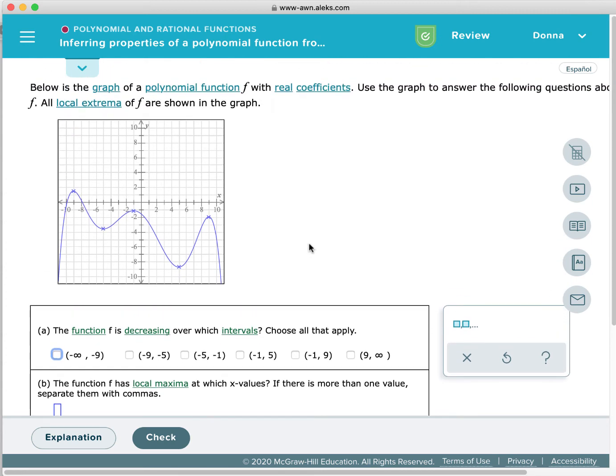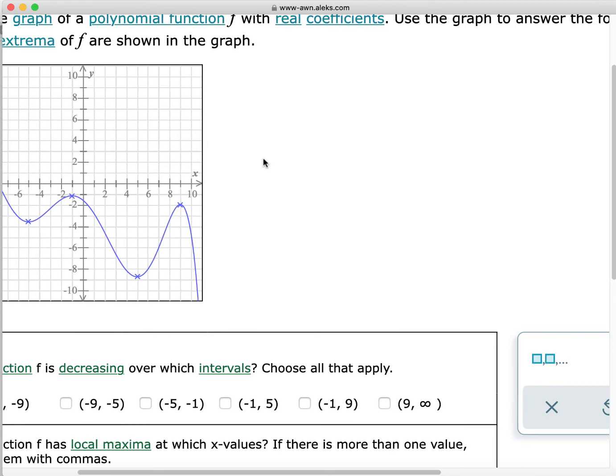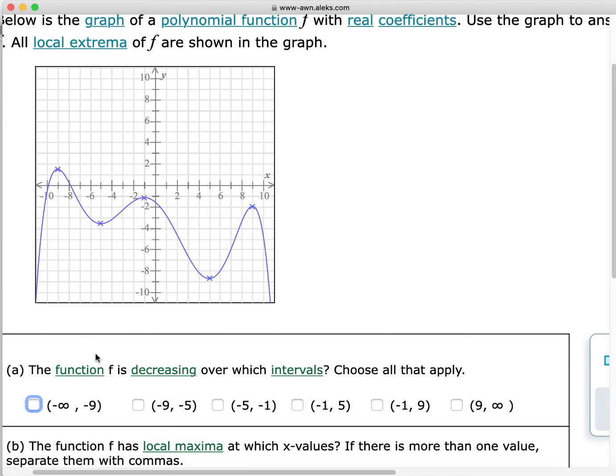All right, so this next one, we have our graph. Let's make it just a little bit bigger so you can see. All right, so this one is asking where it's decreasing. So now we want to know when we're going down on the roller coaster. So I can see I'm going down on the roller coaster in this region here, and the corresponding x values, I'm going down from -9 all the way till I get to -5.